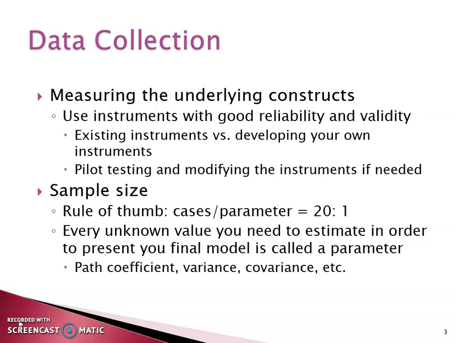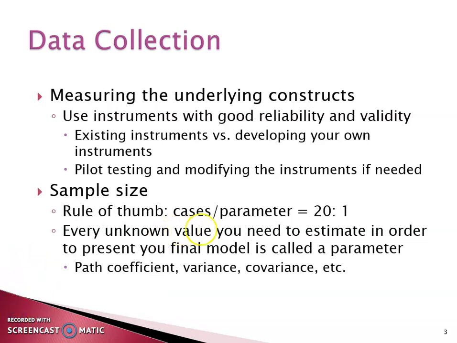The fourth item is about sample size. You go to different sources, they have different rules for you. Some tell you your sample size cannot go lower than 200. SEM is a large sample technique. I would like you to follow this rule of thumb when you design your own study. For every parameter you need to estimate, you need to have at least 20 observations. So if you have 10 parameters in your model, you need a sample size of 200 or larger.